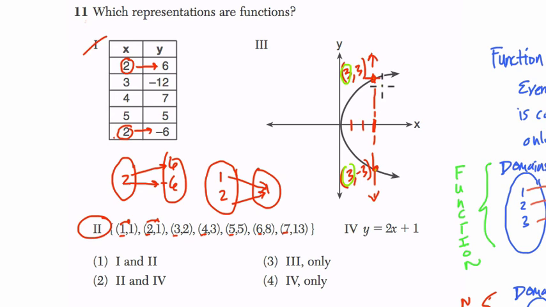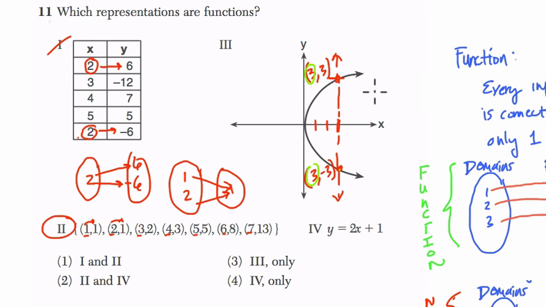So anytime, as long as you know that x is the input and y is the output, that's the key there, you can do the vertical line test. And if you can draw a vertical line that crosses your graph more than once, you're showing that there are inputs with more than one output. So that's not a function.